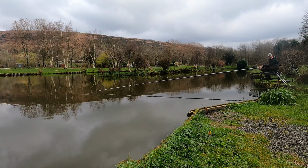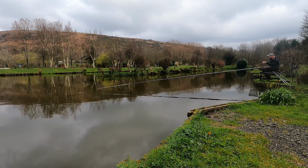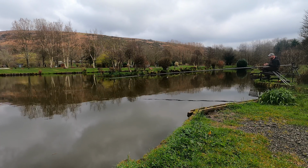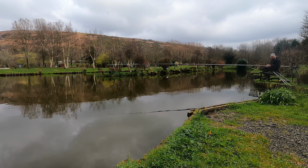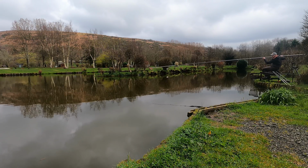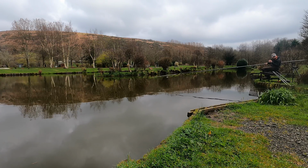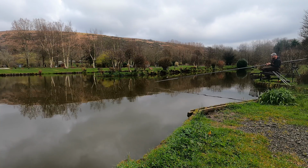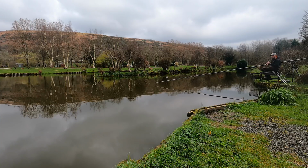That's where this line is nice. You might not catch millions on it, but it gives you somewhere to go once you're building that shorter line up. And hopefully, come the end of the session, we'll have some fish really lined up short where we just throw in our meat, maybe even pick up that little strung up rig. So that would be nice if we can catch them maybe even through the water, because now the temperature's quite nice. I've seen an odd carp mouthing on the top, so it doesn't take much for them to want to come up. Especially in the spring, the first bit of warmth you have, they'll want to come up. I just heard one sucking on the grass then.